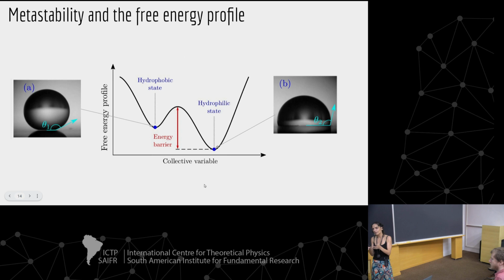And actually, this is a problem, for example, when we want to, one of the applications in this field is to capture water from the atmosphere. And then we want to avoid, for example, this dependence, the difference between the contact angle. We wanted to reduce that. So there are applications in which you need to know that.